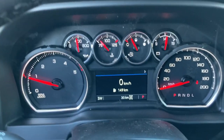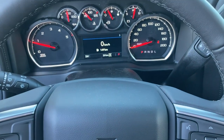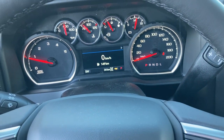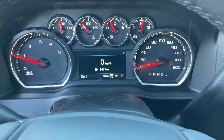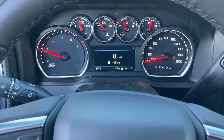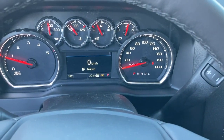Another huge advantage is this jog dial. Turn it to the left and you see the trailer mode come up; turn it to the right and you've got normal and off-road mode. That changes the dampening on the steering and the shift points of the transmission so you have more road feel for the conditions you're in. And if you've already set trailer mode and you stop for fuel, this truck will remember — up to three hours after you turn it off — that it was in trailer mode. It'll remember the trailer connected, the trailer gain you had set, all those things. You don't have to turn that jog dial again.